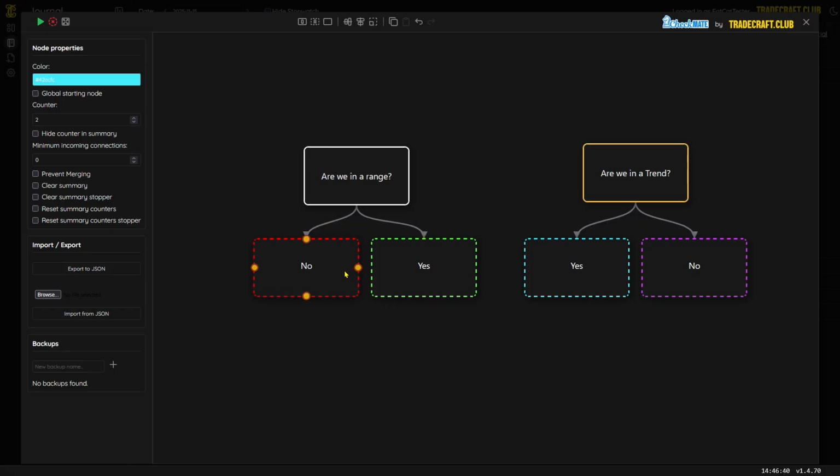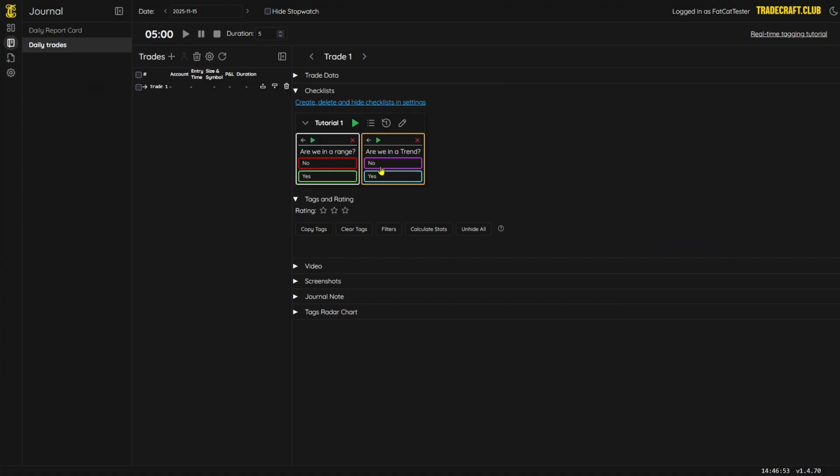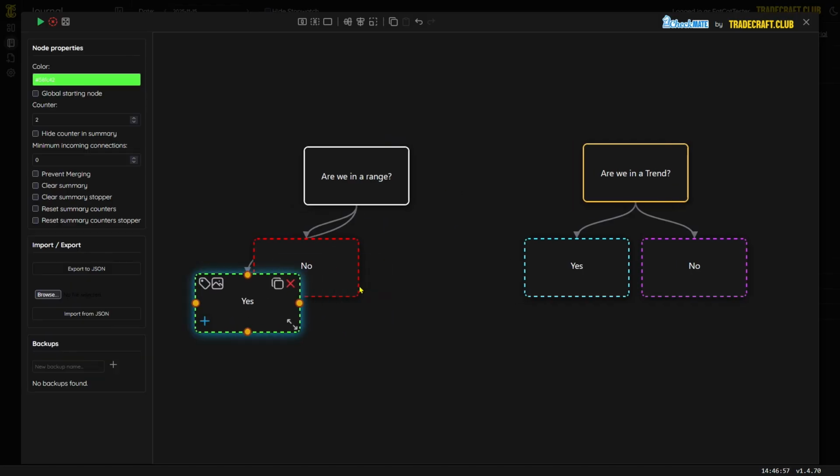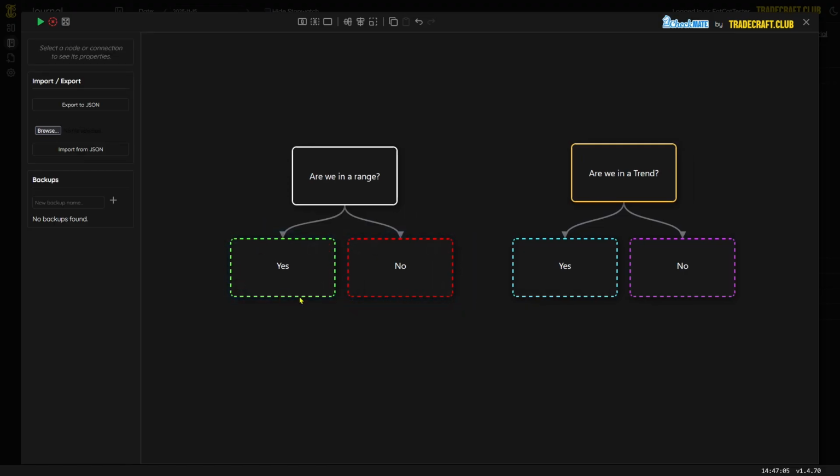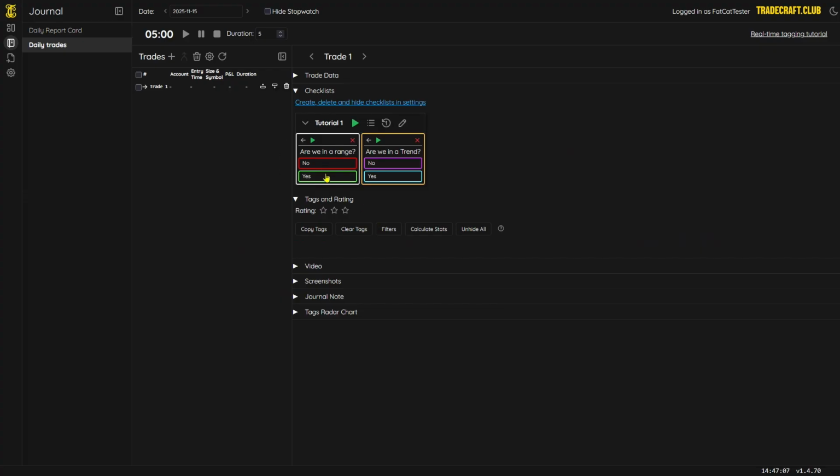Now notice over here I kind of rearranged them. I put the no to the left and the yes to the right. That's not how that works. When we do this, you'll notice the no will be above on both of the checklists. As you can see, the no is now above. So if we flip these around like so, just so you know, simply rearranging this yes will not be prioritized. You can see it is still on the bottom.